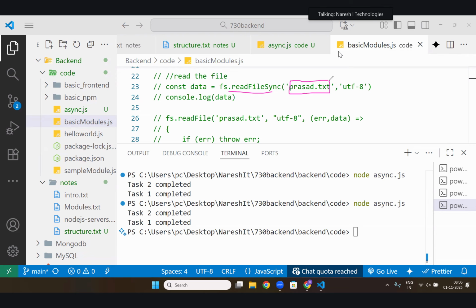So now, indirectly, what I am doing here is saying: read this file, take it with UTF-8. But I don't know when it will happen. It takes time, leave it. I will go to the next program. I will not wait until then. But if it comes, if at any time you get it, at that time print it. So I'm just leaving it. Where it will leave and how it will work, I will also tell you. But it will just leave it and continue.